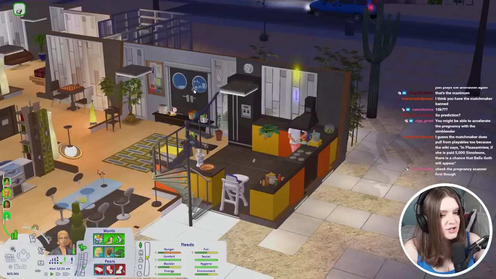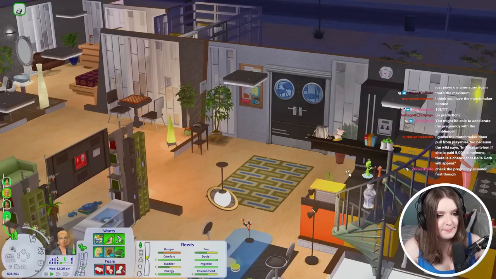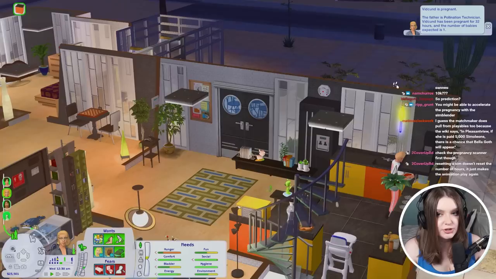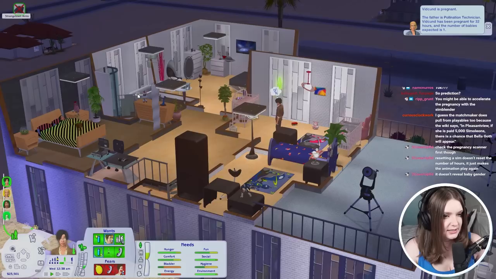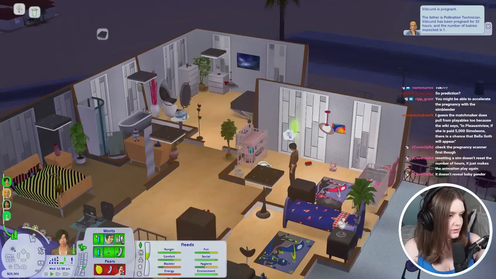Oh, I should check. I can check the pregnancy scanner. I don't want it to reveal the sex of the baby yet, because we could do a little prediction. So 32 hours. The game just literally got him pregnant when I had to reset him, which is sad. But I do think that he will have the baby. Yeah, he'll have the baby in this rotation anyway, so it doesn't matter.